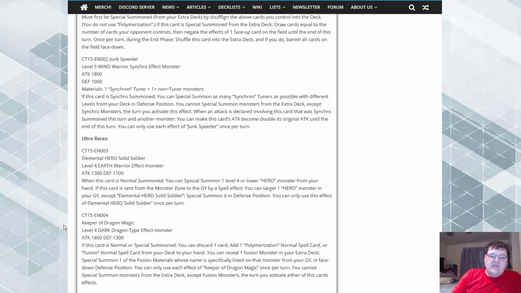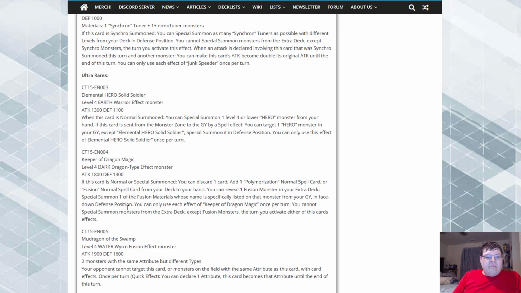You cannot special summon monsters from the extra deck except for fusion monsters the turn that you activate this card's effect. Alright, so searching for Polymerization is good, but it still takes up a summon. Also, I believe you can search for Instant Fusion with this, because it says normal spell card. So, eat your heart out, Predaplants. We don't need you anymore. Honestly, though, not too damn bad for support. Definitely expected better, though.